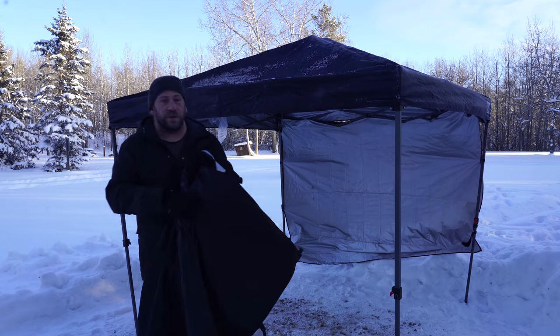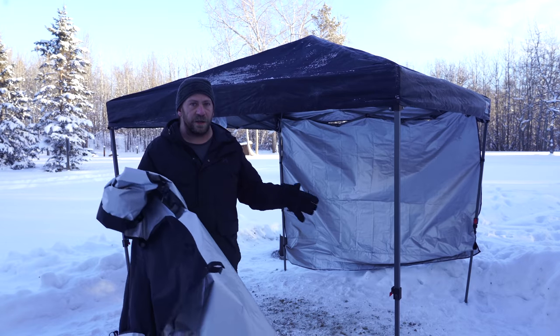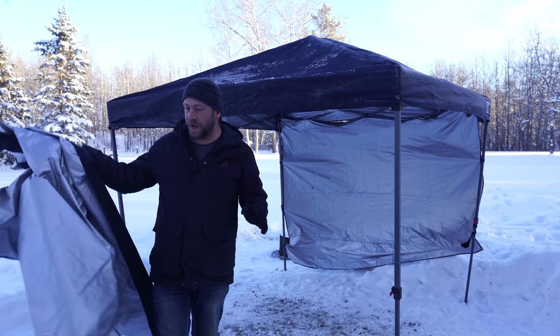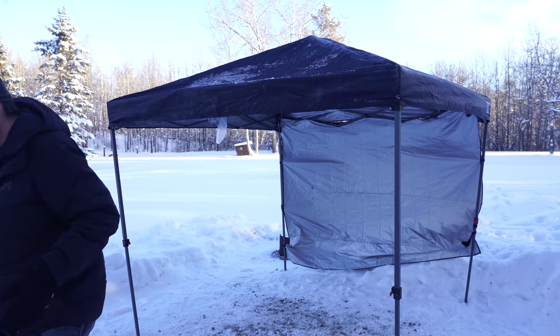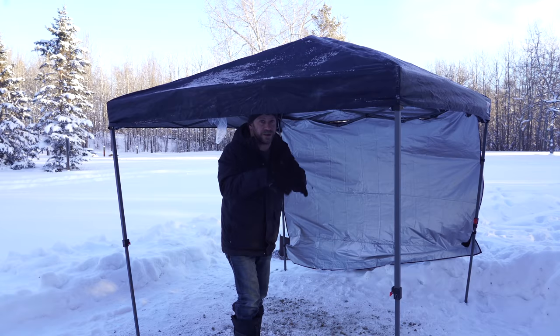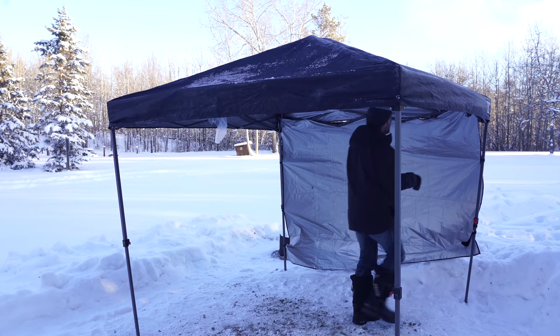When I'm packing up in these winter situations, what always ends up happening is I wrap it up in a big ball and throw it in the car and deal with it later. I really can't wait one day to have an indoor garage so that I can deal with this stuff, pack it up nicely once I get home. But these are not the leisurely days of the summer teardown where I put everything back in its package perfectly. I just want to get somewhere warm.